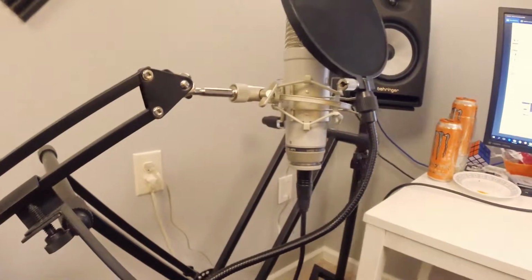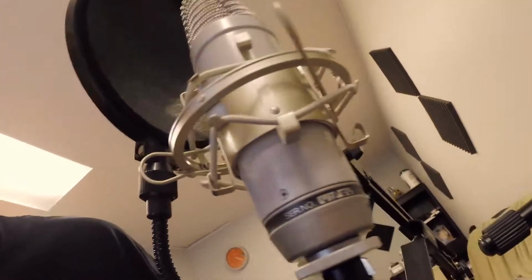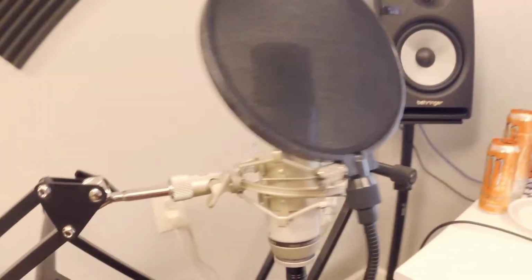All right, so here is the Rode NT1. You probably hear a little bit of a difference. I also have my professional pop filter on this as well. This is an original Rode NT1 made in Australia. It does have the handwritten serial number, if you can see it there. But yeah, this is the Rode NT1. I'll let you guys make the sound comparison difference and stuff like that. But this is the Rode NT1, one of the most famous industry standard condenser mics for voiceover work.